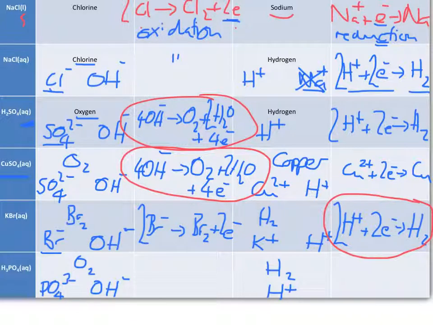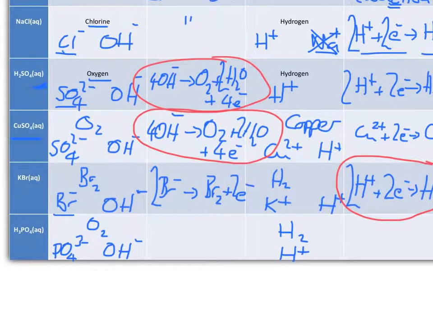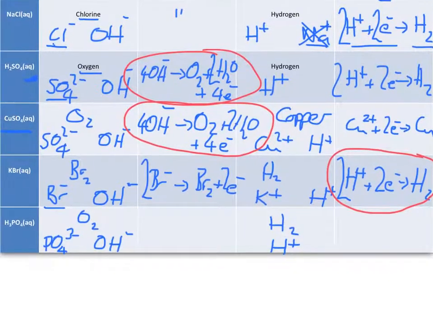And when we're reviewing these trends, we only really want to look at these bottom 5 reactions. So I'm just moving the screen accordingly. And you can see that if we had a nice reactive metal in the electrolyte like sodium, you don't make sodium, you make hydrogen. If the metal isn't quite so reactive, in other words is less reactive than hydrogen, like copper, the copper does form. Here the metal is potassium, it's more reactive than hydrogen, so hydrogen forms.